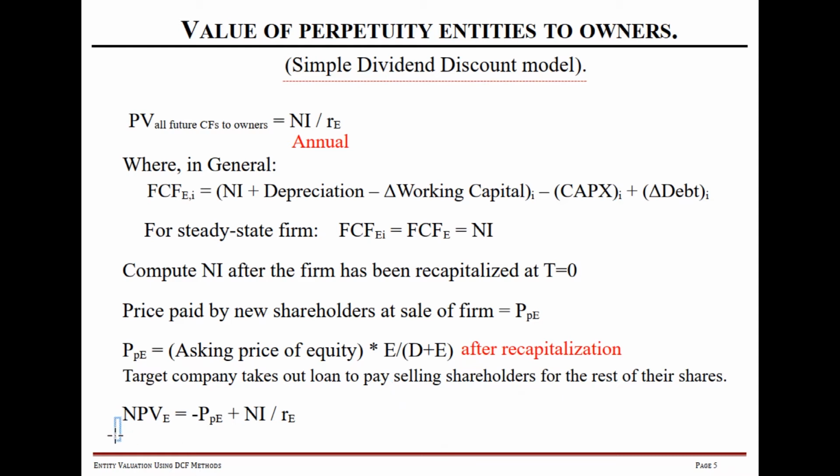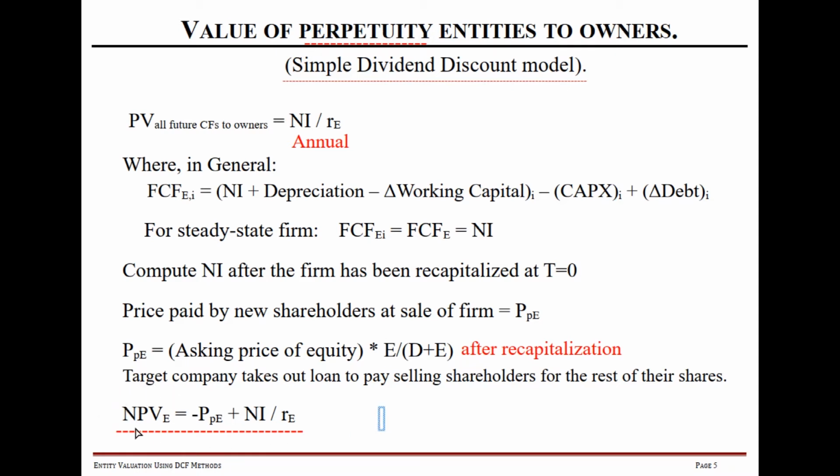And with all this information in our back pocket, we have the formula for the NPV for this project being, should we, equity holders only, should we buy 100% of the shares of this company, possibly recapitalize it, and then enjoy its free cash flows forever? Remember, we're doing perpetuity here, so this is the forever case. And here's our simple equation for the NPV.